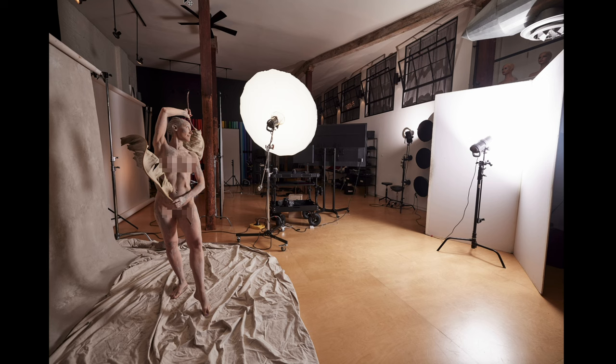But then I needed to decide what to do with lighting and post-processing, which is what I'd like to show you now. So let's take a look at our lighting. All right, so in this behind the scenes, you can see that I'm using two lights. I have this large umbrella with diffusion as my main light source over here. What that basically means is a soft light, some sort of soft light. You could use a 5 foot octabox, a large umbrella with diffusion, a 3 by 4 foot or 4 by 6 foot softbox.